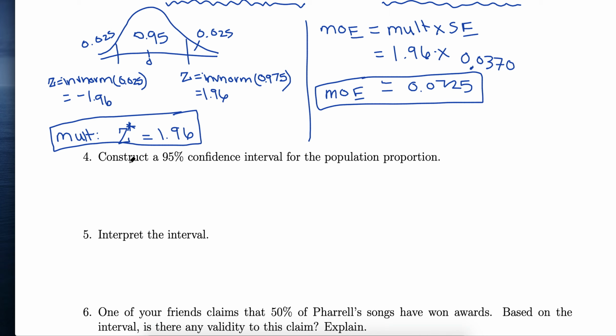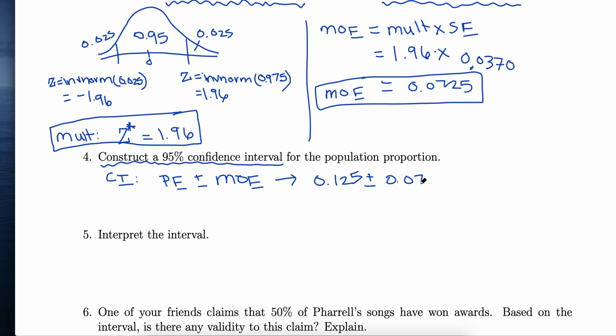So now we're finally putting it together, asking us to construct the confidence interval. So remember, our confidence interval started with just our estimate based on our data, our point estimate. So in this case, it was that 12.5%. We know that's going to vary from sample to sample, and we need to attach a level of confidence, so that's where our margin of error piece came in. So plugging in our values here, point estimate based on our data, we got 12.5%. The margin of error we calculated was 0.0725.